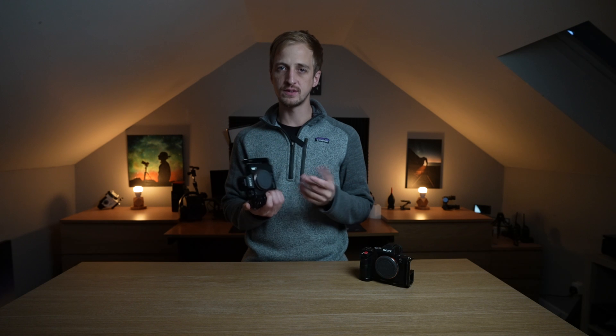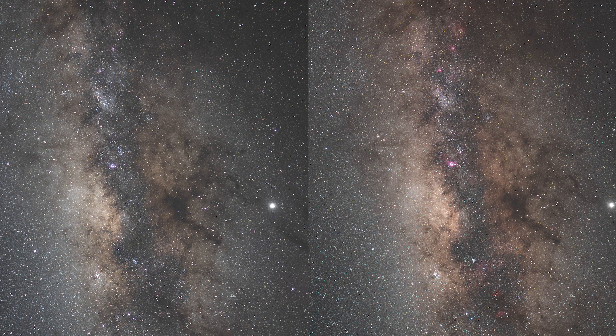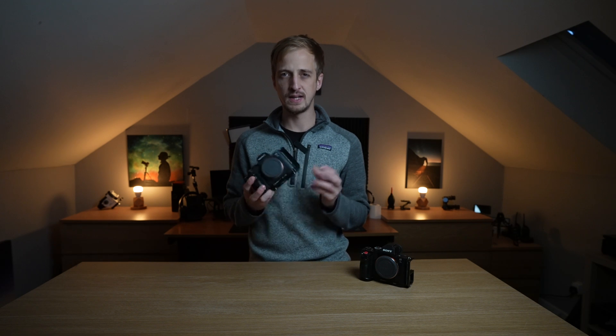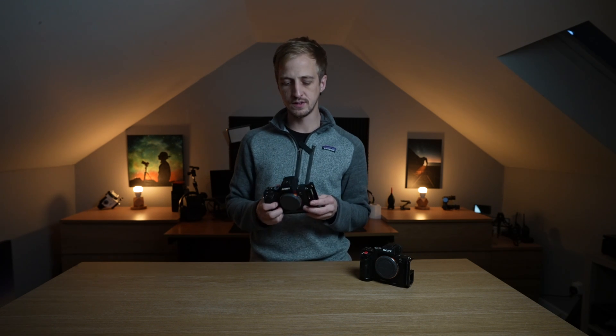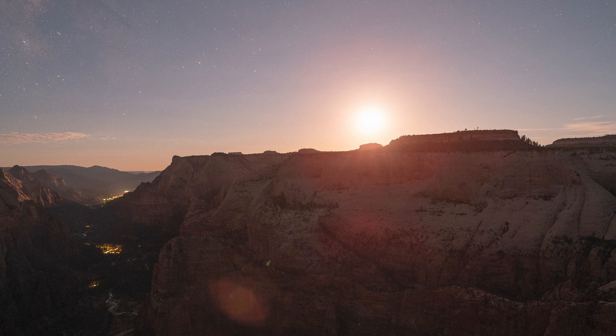Using these cameras at night: with the H-Alpha mod it's no different to using a stock camera — just set that custom white balance and your astro images in a dark sky location will have extra little bits of red where there are hydrogen alpha emissions, such as in the Milky Way core or the constellation Orion. The beauty is it collects an extra 0.5 stops of light, so your images will be a little bit brighter with a little less noise. The only issue is that if the moon or sun is in the frame you get a really weird red flare, but you can fix it in post by desaturating the red channel.